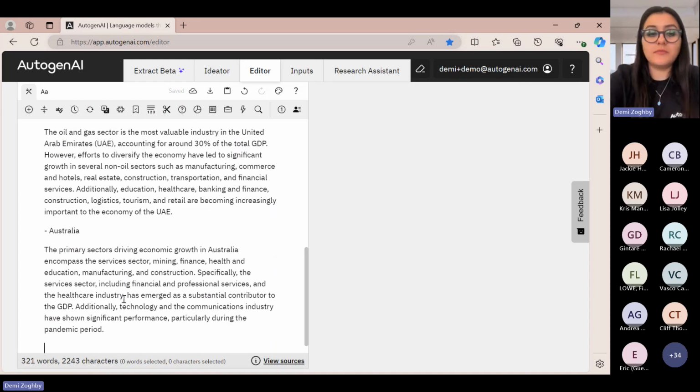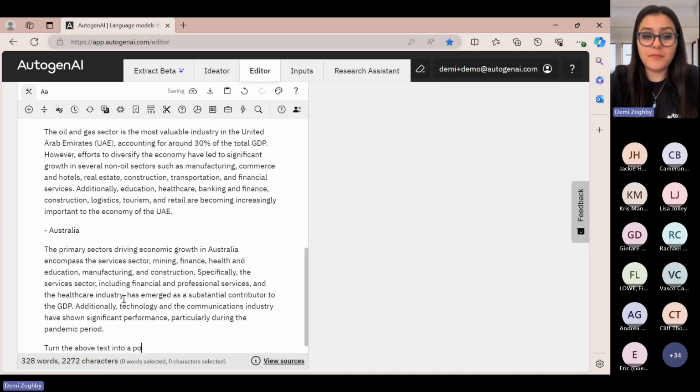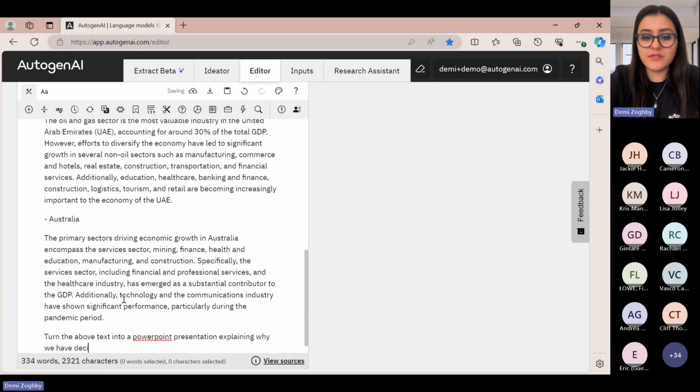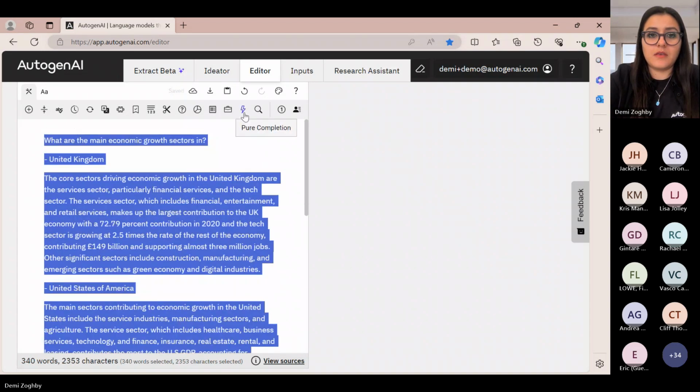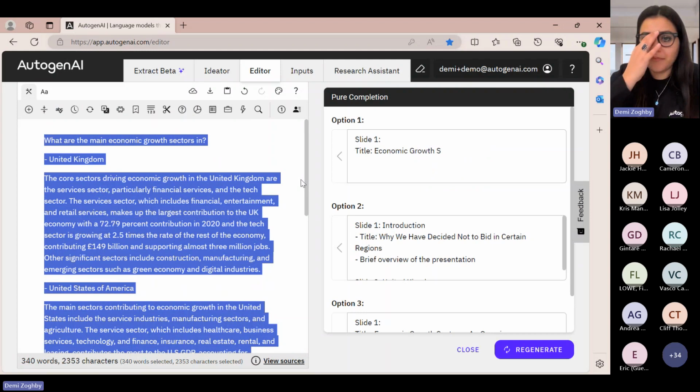I'm going to use a prompt for Pure Completion. So I'm going to say, turn the above text into a PowerPoint presentation explaining why we have decided not to bid in these regions. Okay, I'm going to click Pure Completion.